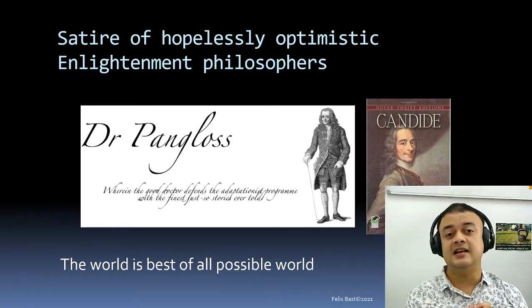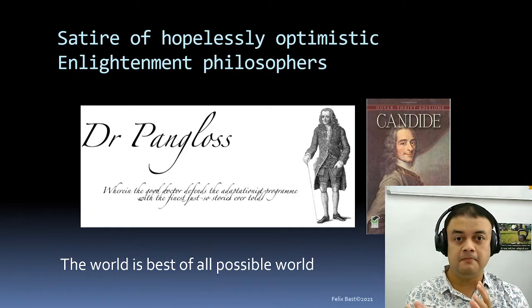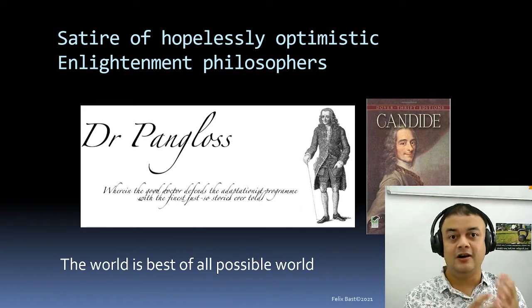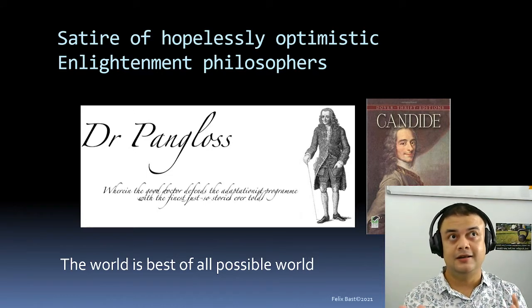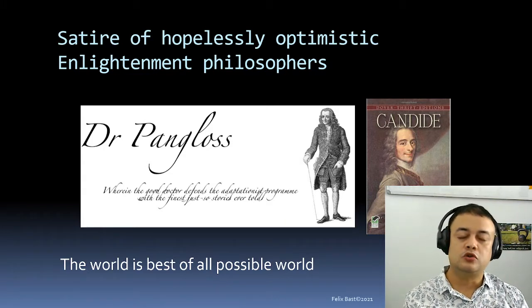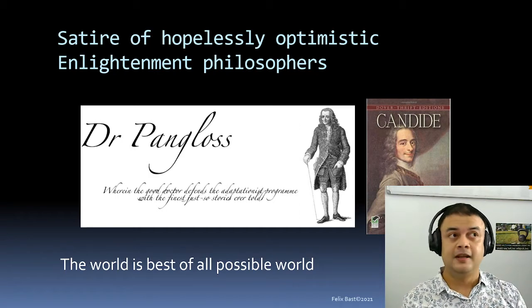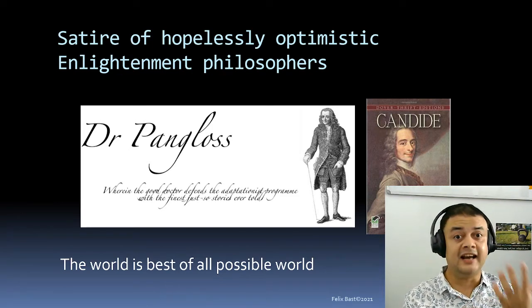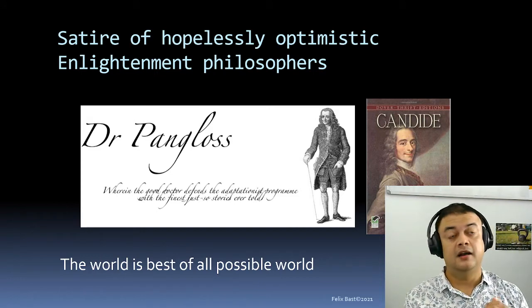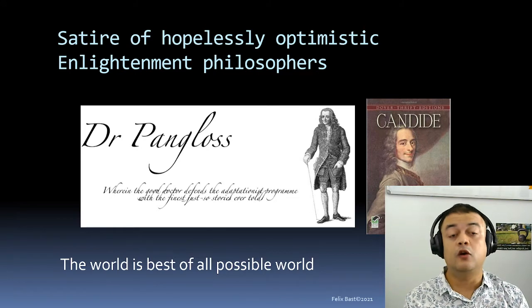And he was hopelessly optimistic. So according to him, everything has a purpose and we are living in the best of all possible worlds. The best world in the universe is where the Earth is. That is the Panglossian view. So through Pangloss, Voltaire was criticizing other philosophers, including all the way up to Aristotle and Plato. But directly he was criticizing Gottfried Wilhelm Leibniz, the German philosopher. And according to Leibniz, this is the best of all possible worlds. We are living on the planet Earth.